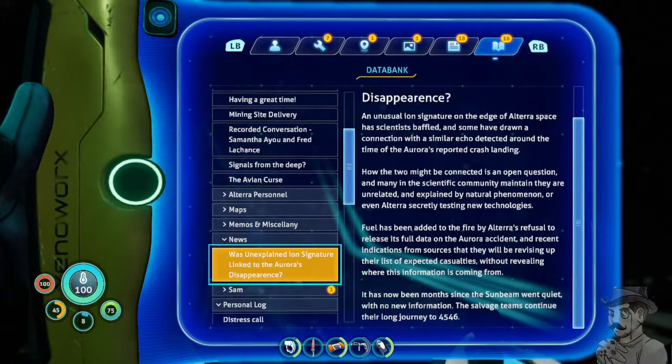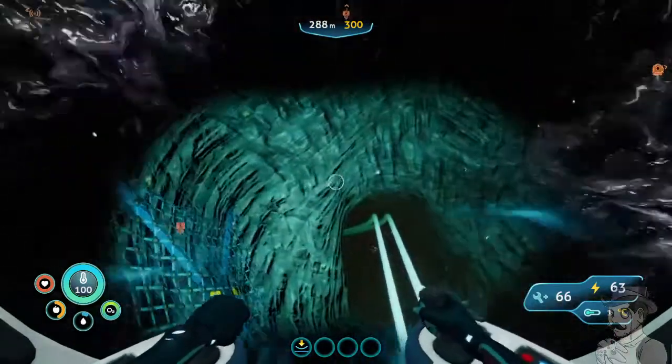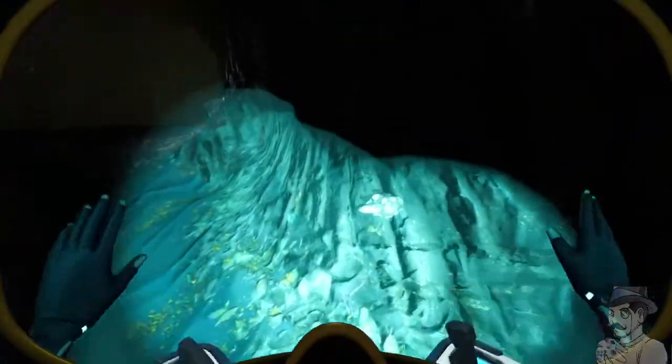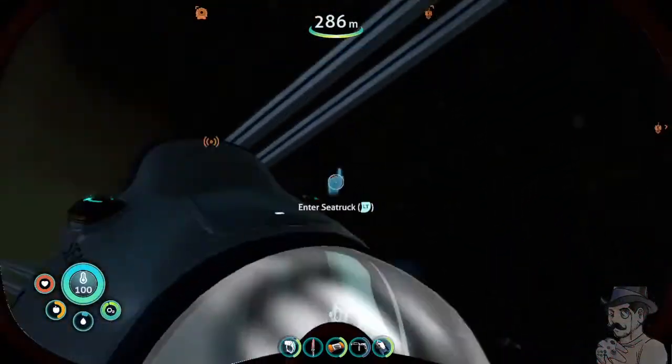The Sunbeam was a ship that went to the planet, and it exploded. Well, it exploded in my version. There's a couple ways that you can actually save the ship. What is that? Is that a diamond? It is a diamond. We'll take it.